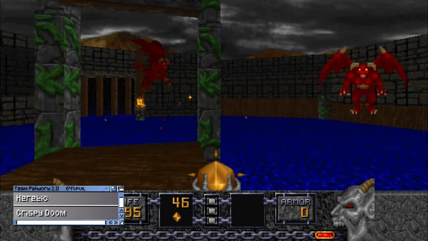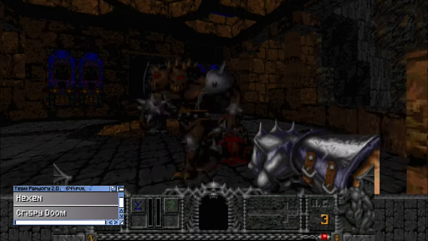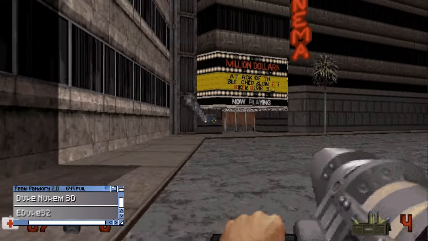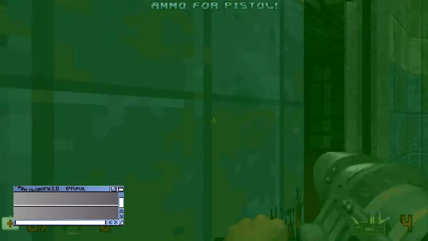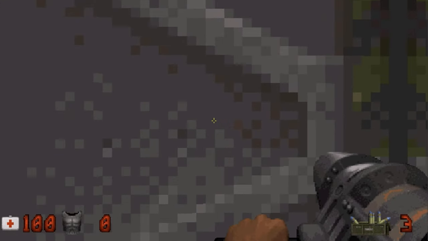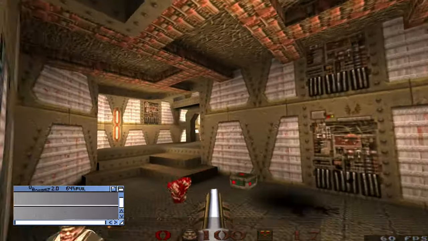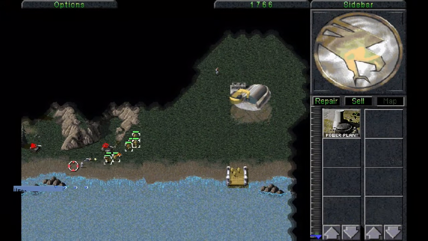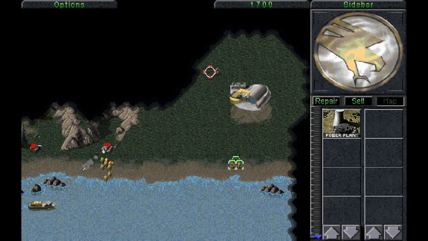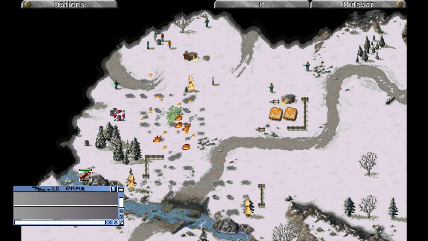Also supports Heretic. And Hexen. There's Duke Nukem 3D, in upscaled widescreen. HD Quake. And a few more classics, like Command & Conquer. And Red Alert. Affirmative.